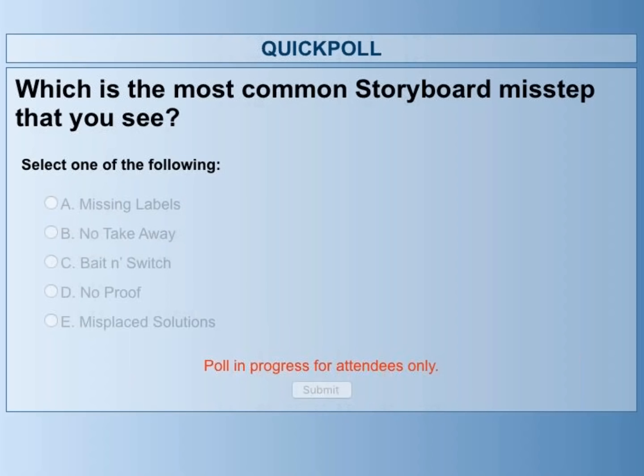So with the storyboard, we already talked about the takeaway piece, but actually I think the scariest misstep listed here that I see is no proof. So again, this is root cause analysis methodology. It's looking at processes, trying to improve them, and finding what the root causes are. And often I get to analyze and there's nothing in there. And it's sort of attributed sometimes to what you just mentioned, right? They have these sort of solutions, because we are rewarded to have solutions all the time, right? So when people go, well, we got to do training, we got to automate, we got to add people to this. Like, no. What are some of the root causes?